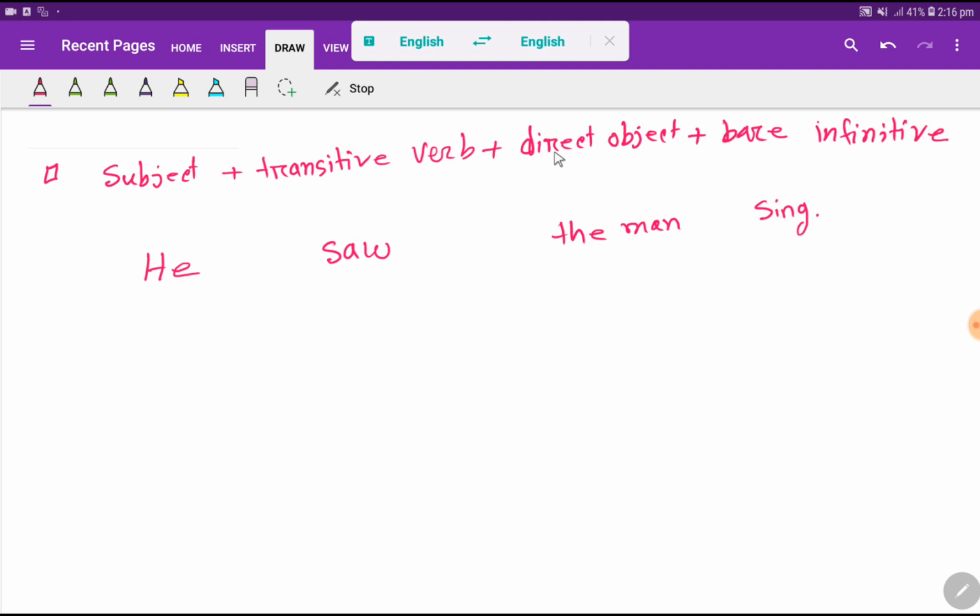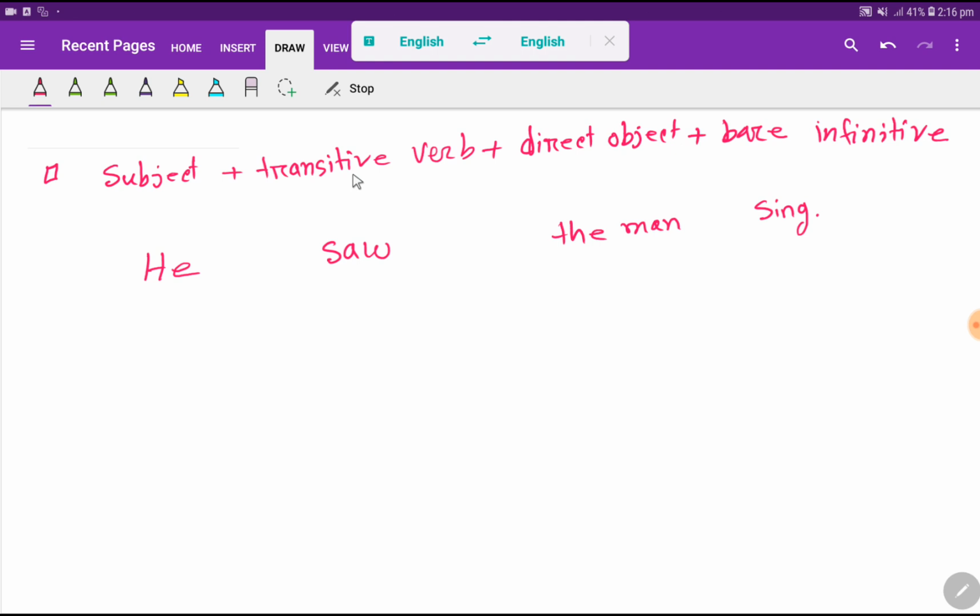And if I ask you what is an indirect object, then you have to say the indirect object receives the direct object, and usually the indirect object comes before the direct object. And there is an exceptional thing: if you put the direct object then the indirect object, then you have to place a preposition between the direct object and the indirect object. However, you know it from my second or third class.